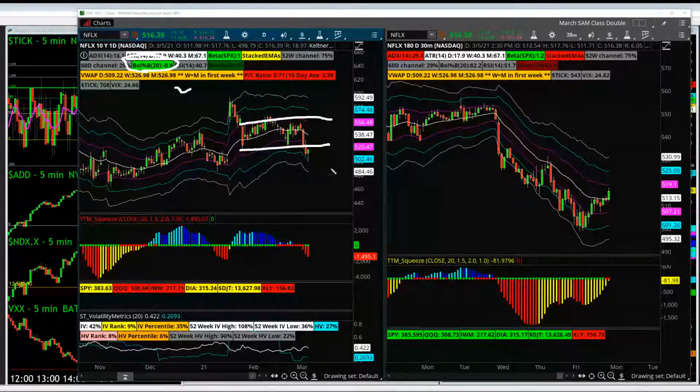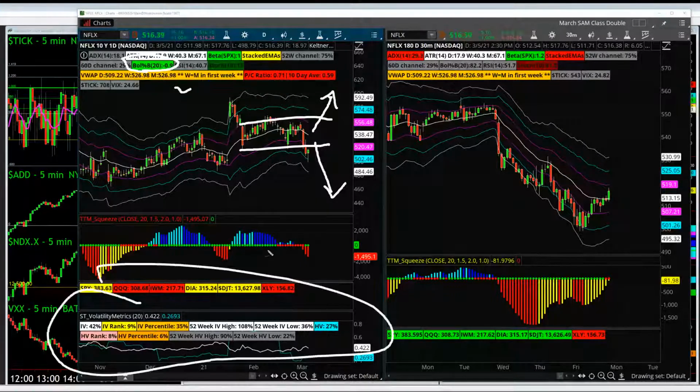So there's things like that that'll be part of your checklist. When do you buy calls? When do you buy calls if you think it's going to go up? When do you buy puts when you think it's going to go down? Then you can look at the volatility matrix and say, well, instead of buying calls or puts, we're going to buy a put debit spread or sell a call credit spread, because that's going to be more advantageous.